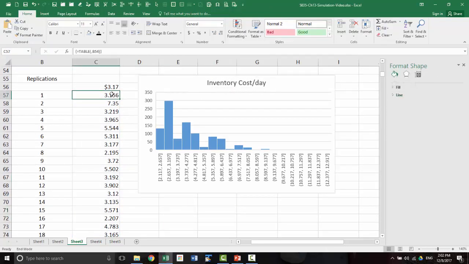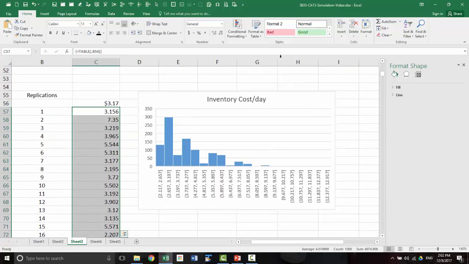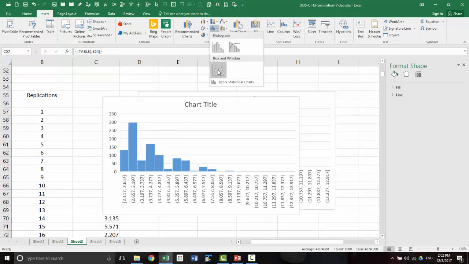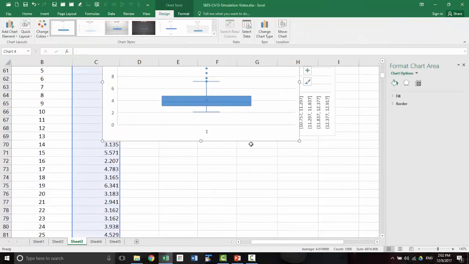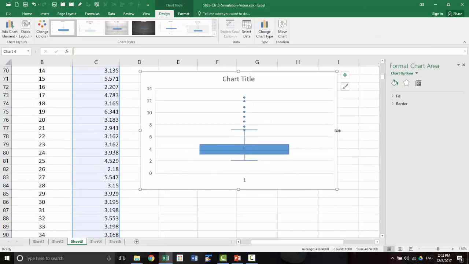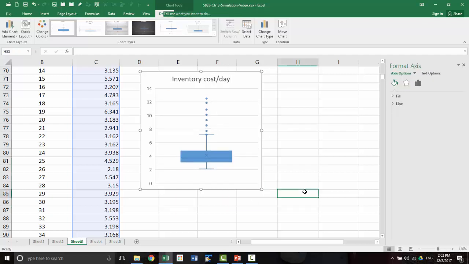And you can do another graph for the same range, which is really helpful in understanding the distribution, and that would be our box plot. That too is for inventory cost per day, and we don't need that one there, so I can get rid of that.